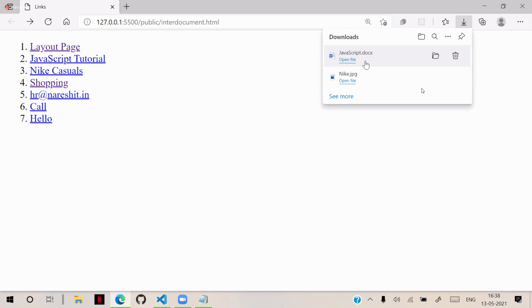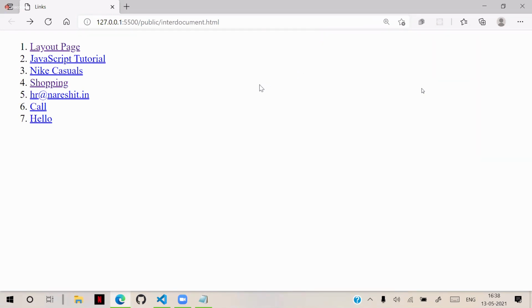I haven't given any download option, but still it is downloaded, because such files cannot open in the browser. If anyone asks why, it is because the browser doesn't have a plugin, a special software to show that document.